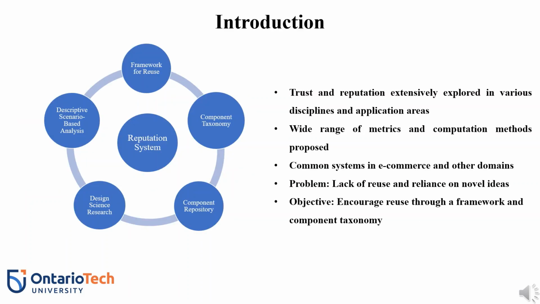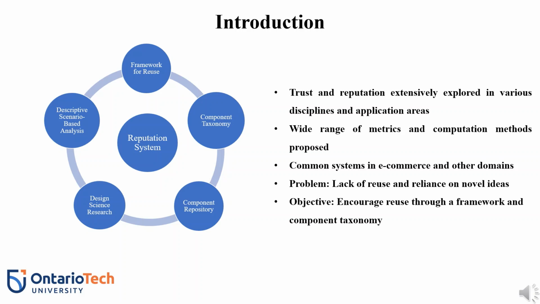Trust and reputation have been extensively studied in various disciplines and applications over the past decade. Metrics and computation methods have been proposed for reputation based trust with a focus on e-commerce platforms like eBay's rating system for sellers and buyers. However, research in this field has also explored other contexts such as peer to peer networks, mobile ad hoc networks, social networks, and ensuring data accuracy and quality in different environments. The computation methods range from simple arithmetic and statistical approaches to more complex graph-based models that consider factors like context information, propagation, and personal preferences.